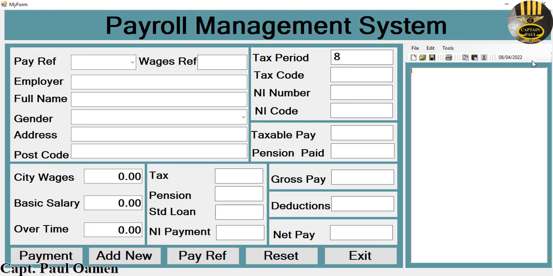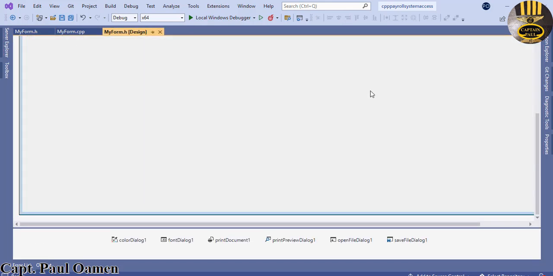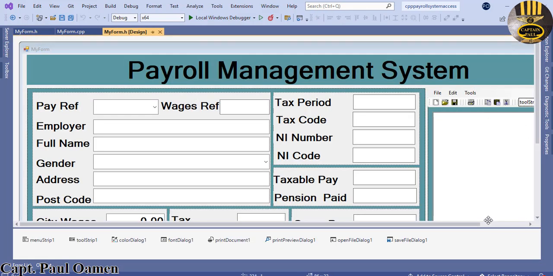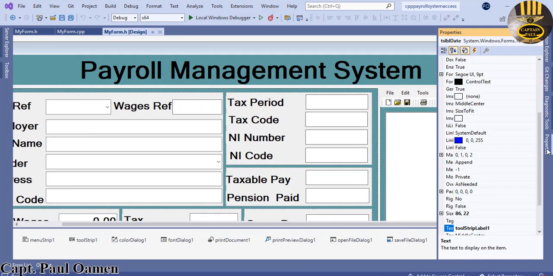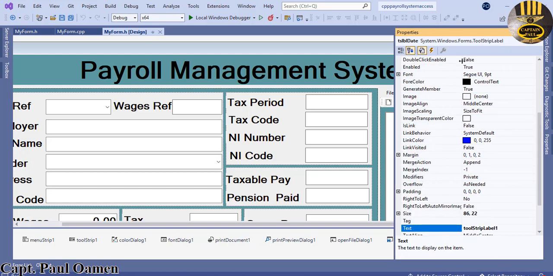Okay, let's check this and make sure it's bold. Let's go back in here and select that. Let's look for the properties here, and I just need something to make it bold. Let's see, fonts here.